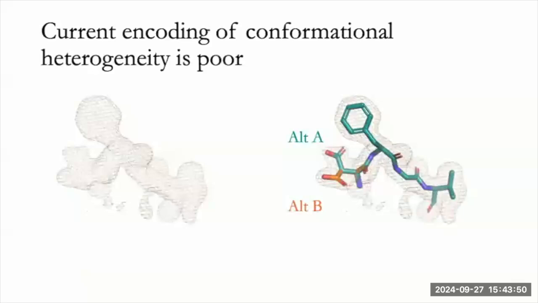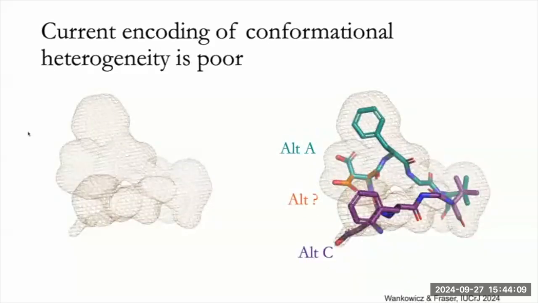Right now, as I said, the only way that we can really encode conformational heterogeneity is with this Alt-A or Alt-B alternative conformation label. It's relatively simple in this scenario, but it becomes a lot more complex when you now have a loop plus a side chain. So you have this teal conformation, okay, this is Alt-A, and then the purple is Alt-B. But then what do you do with this? Right now, you usually have to duplicate all of these other atoms that are sitting in the exact same coordinates, and then you label this Alt-B.